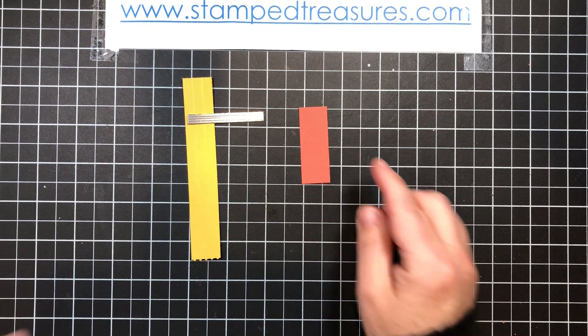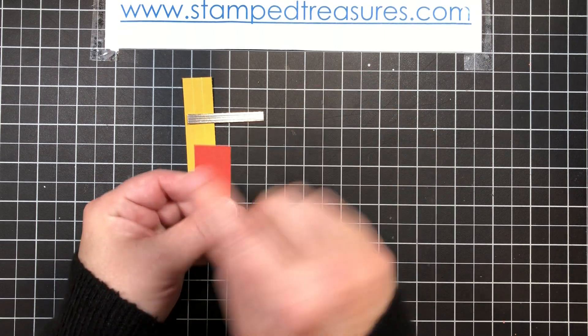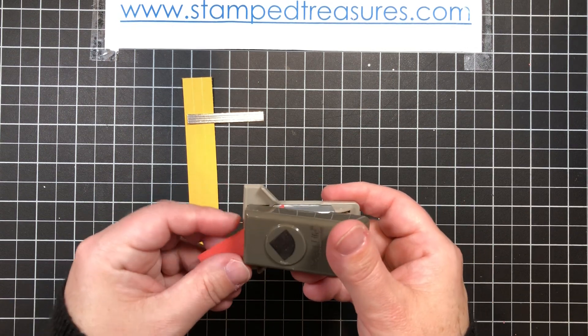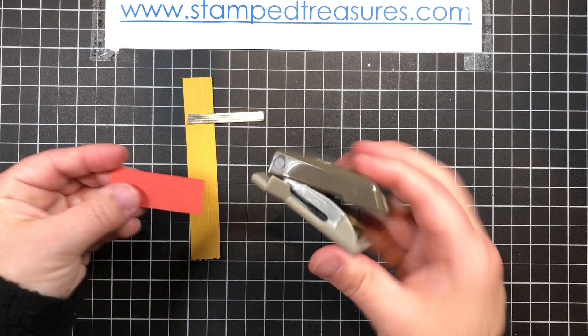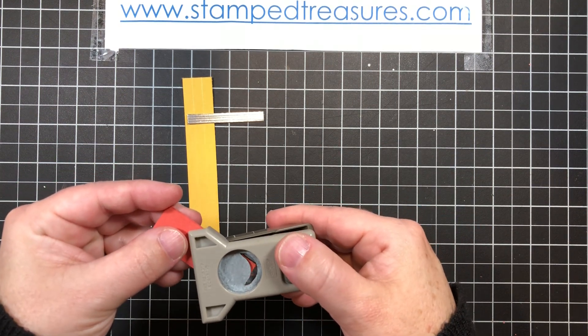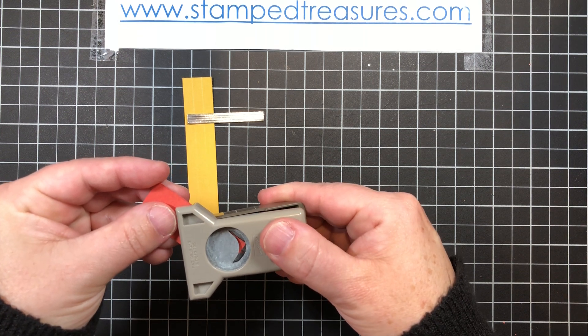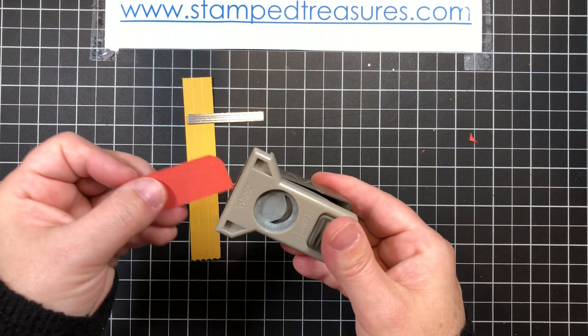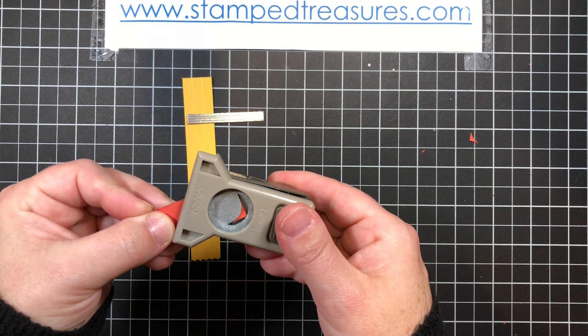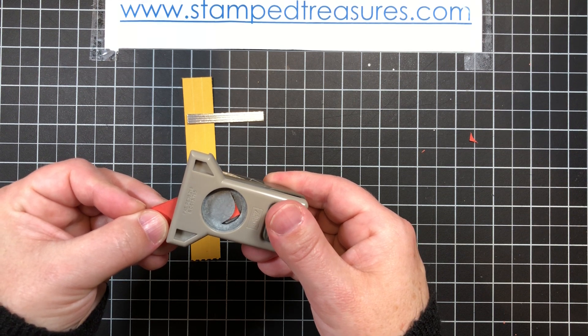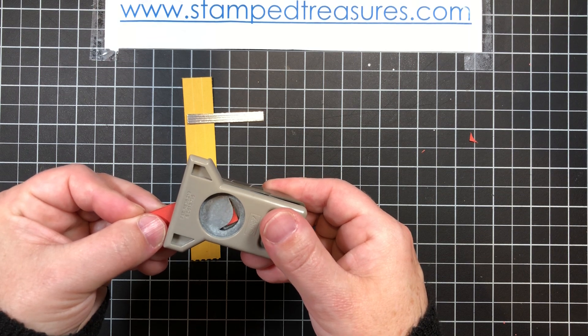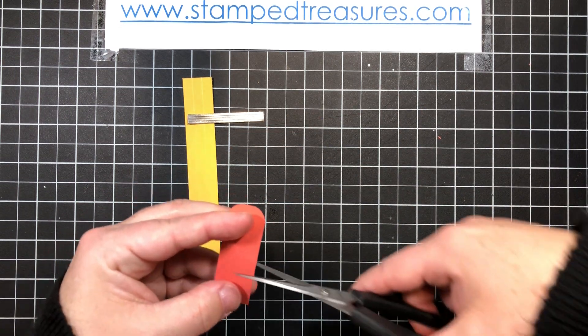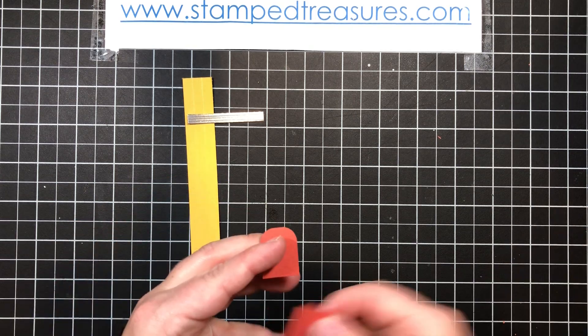Okay so I've got a piece of Calypso Coral cardstock. It's three quarters of an inch wide and again it doesn't matter how long. It's easier if you start with a longer piece so that you've got something to hang on to and I am using my Project Life corner rounder. Any corner rounder will work. Because this is narrow it does help to flip it over so you can see what you're doing because it doesn't quite round up or line up nicely. Just sliding it in like you normally would just because it is a smaller piece. So I'm rounding the two corners the top two corners and now this is obviously way too long so I'm just going to trim that a little bit.